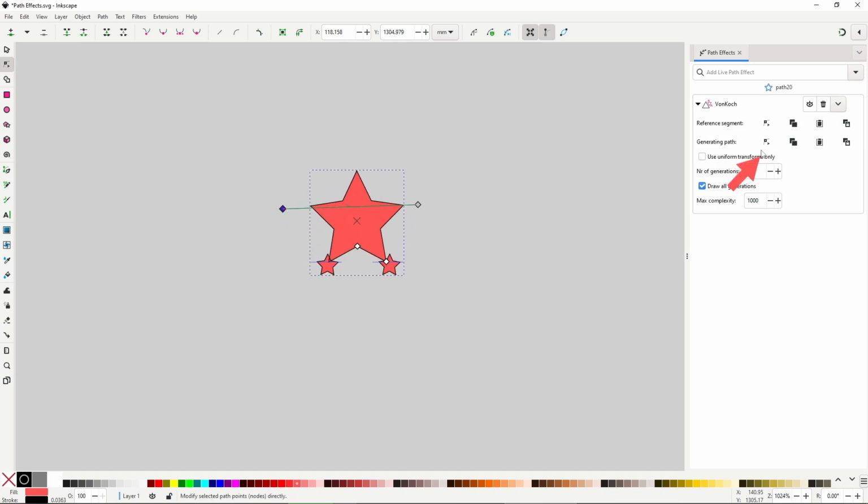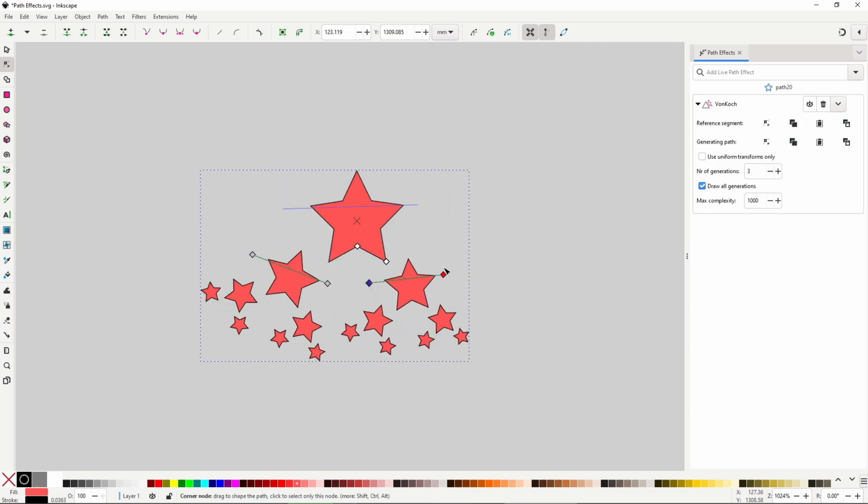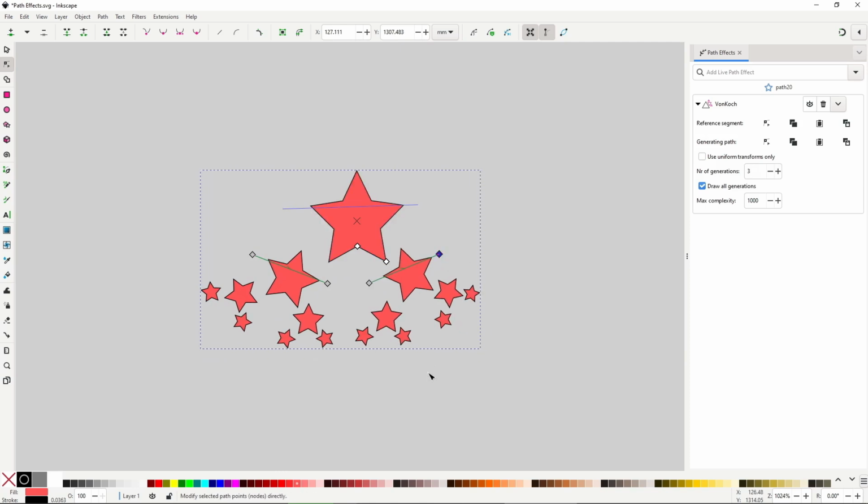You can also edit the two generated branches by clicking on this button on the Generating Paths section. Again, kinda weird to control. The only option I would recommend you to mess with here is the number of generations, which control how many subpaths are created. Though if you increase too much this number, then the generated path will disappear.